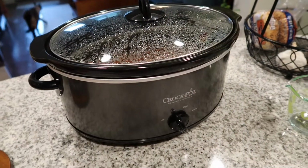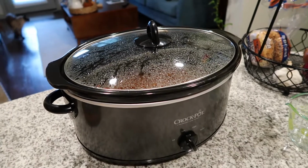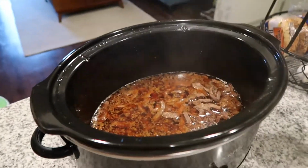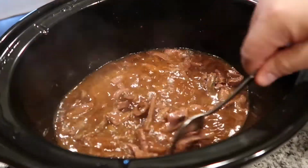Okay, it's been about 4 hours, so we're just gonna peek in on this and give it a stir and probably let it go for a little bit longer. Ooh, steam. Looks like it's getting there. It's still a little red, so we wanna make sure that's all cooked. So we'll stir it and let it go for a little bit longer. I may even crank it up to high.